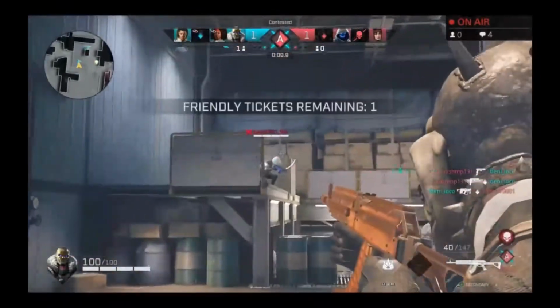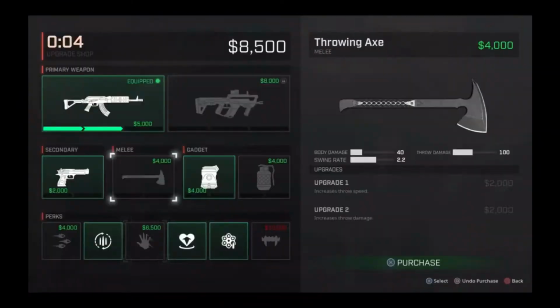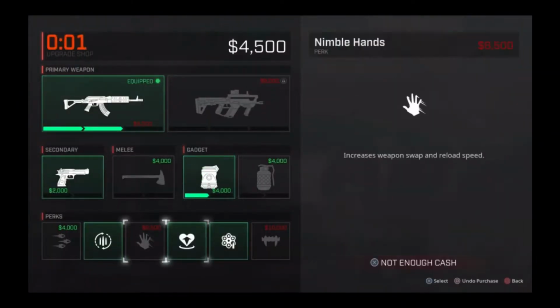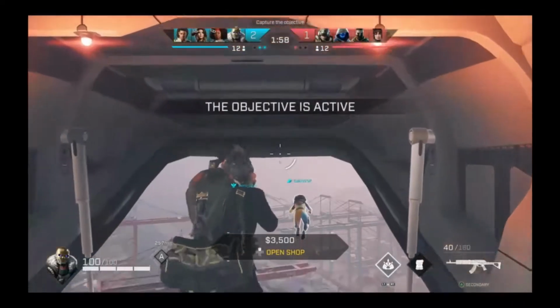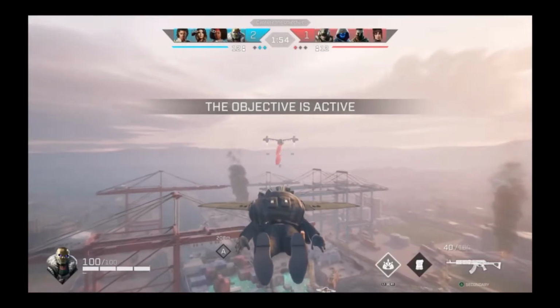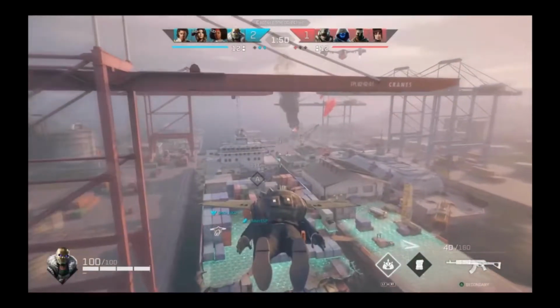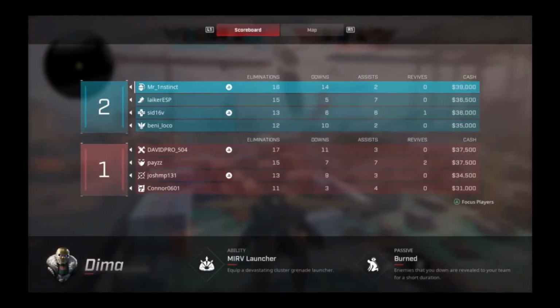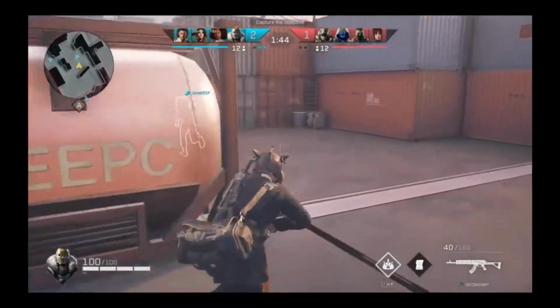Right there. Oh no, up the top. Glitch at the top. You got it, let's go. Upgrade the EMP grenade. Oh no, actually, I'm gonna upgrade the gun. Alright. Perfect. This guy's not out yet, so. We've got 16 elims, 14 downs. Not looking too bad. Let's go.